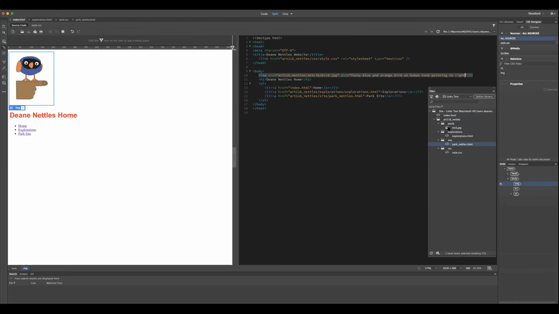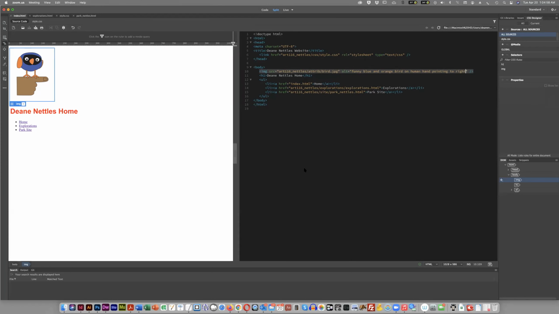And all of them are linked to this bird image, and all of them are linked to the CSS. And so now we just need to see if it actually works. And we have a pretty good idea that it does, but we won't know until we actually try it out. And it's always important to try it out. So now I'm going to share back to the desktop, share.